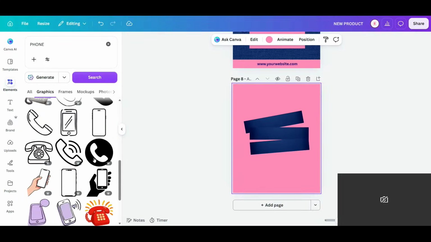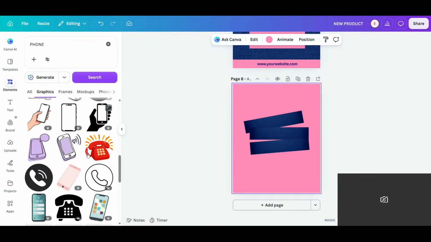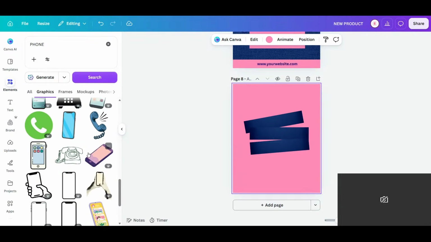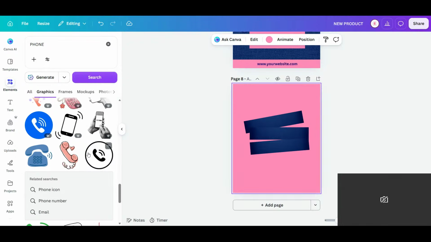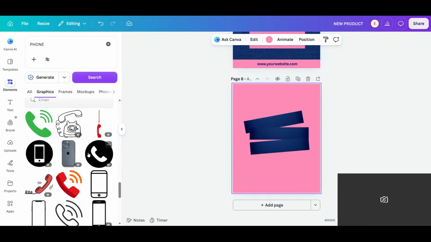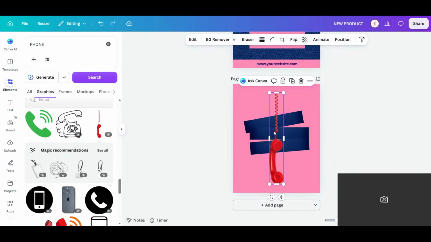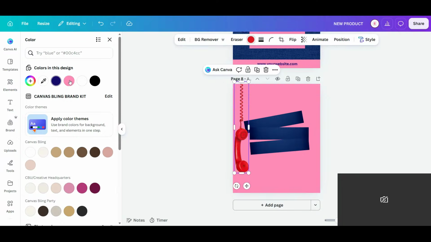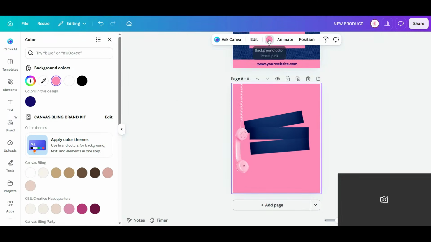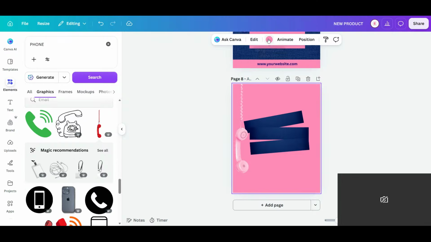I kind of want something like this, but not that playful looking. This is kind of cute. But is it okay, that's a real looking phone. Let's see. Can we change the color? Make our background white.